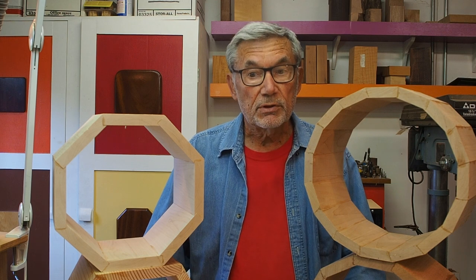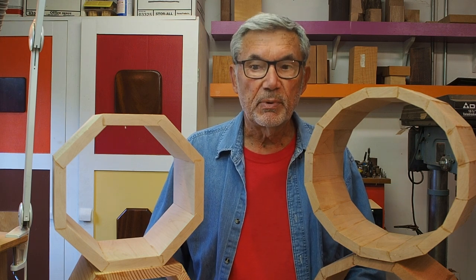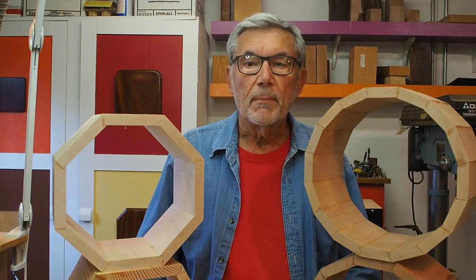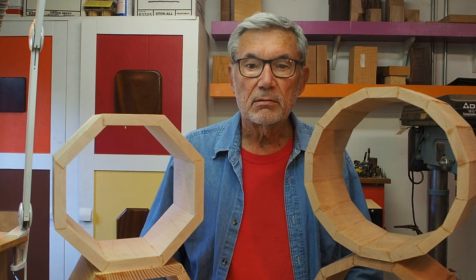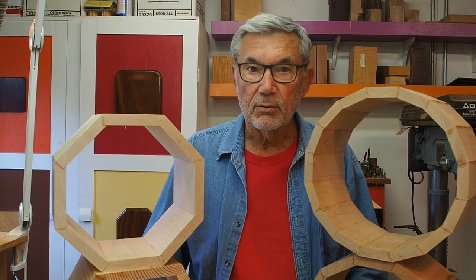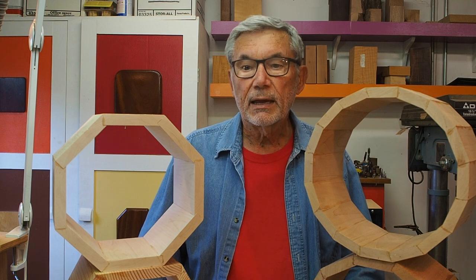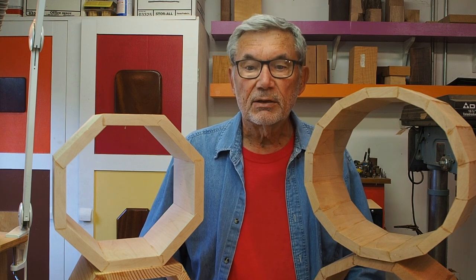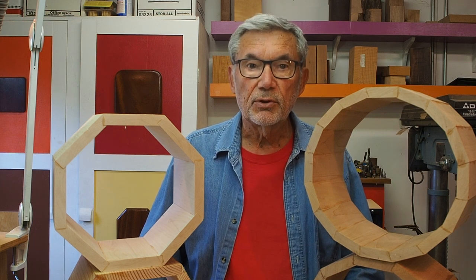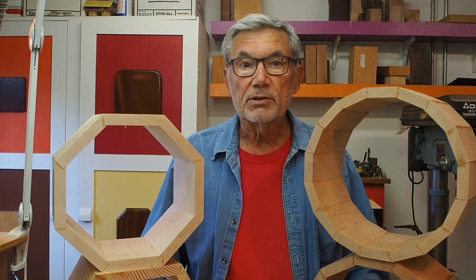As I've always emphasized, however, use test cuts with spare stock to reach final settings. Predetermined settings, such as those I've now given, are a good place to start, but don't rely on them until you have done some test cuts with your stock and your router table setup and know that the results are what you want.